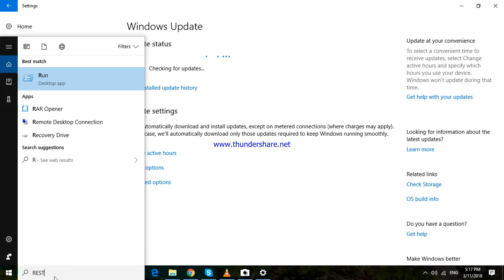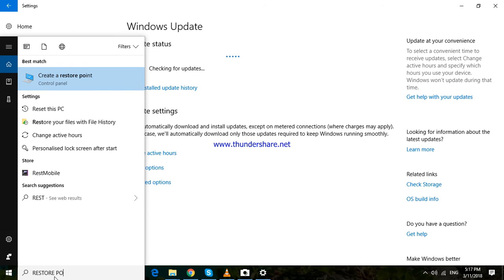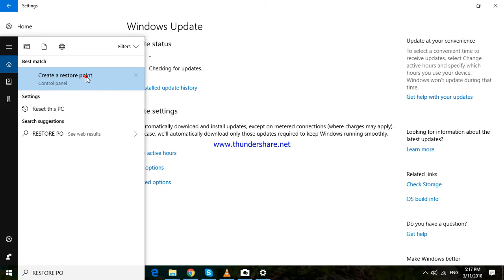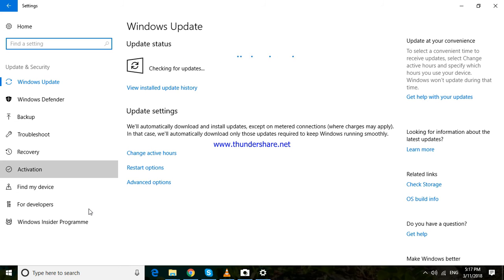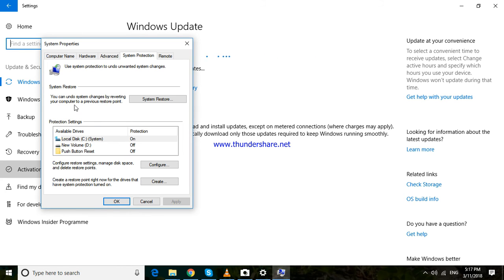You can just click here, restore point, and you can see here create a restore point in your Cortana key, the search key that you find on your bottom left hand side. That's the one right here. Once you go there, you will be taken to this part.